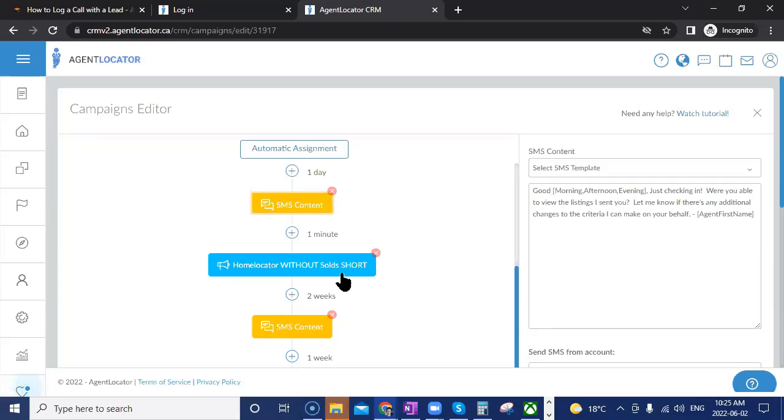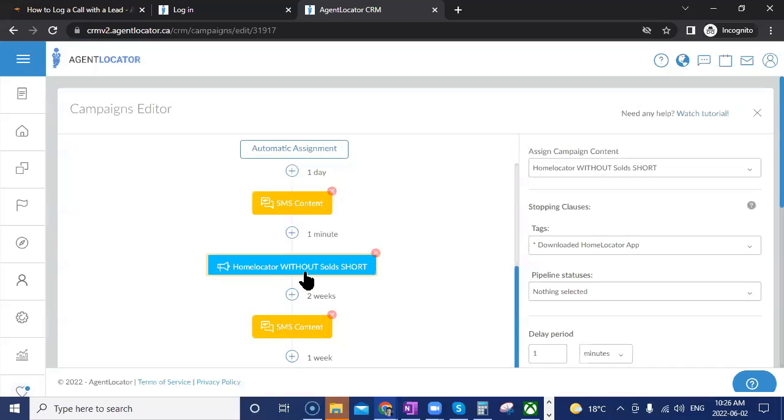The first step in anyone signing up on your home locator is them entering in their address. So every person that you have sign up on this home locator app, you're getting their address, as well as they're automatically set up to receive active listings in their neighborhood if you only have an active listings feed, and or active and sold listings in their neighborhood. So there's a true benefit, but there's only 2 actions, and I'll show you that. We wanted to keep it short and sweet. If they don't sign up, then so be it.